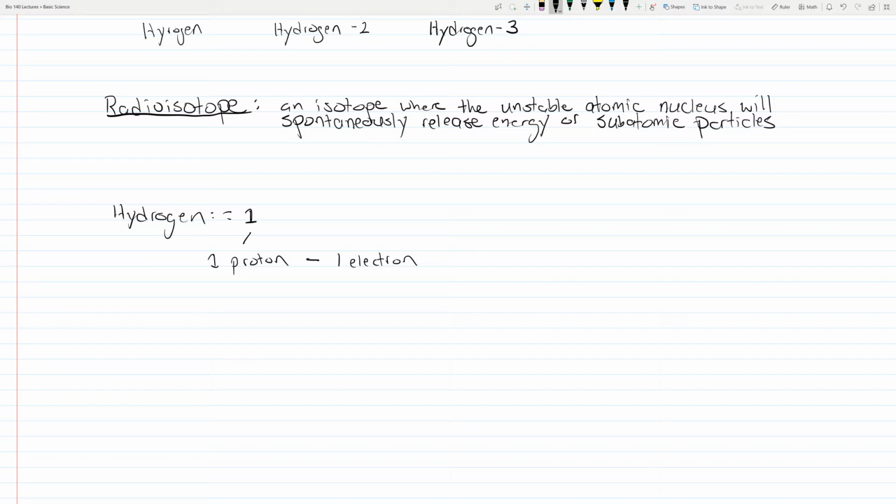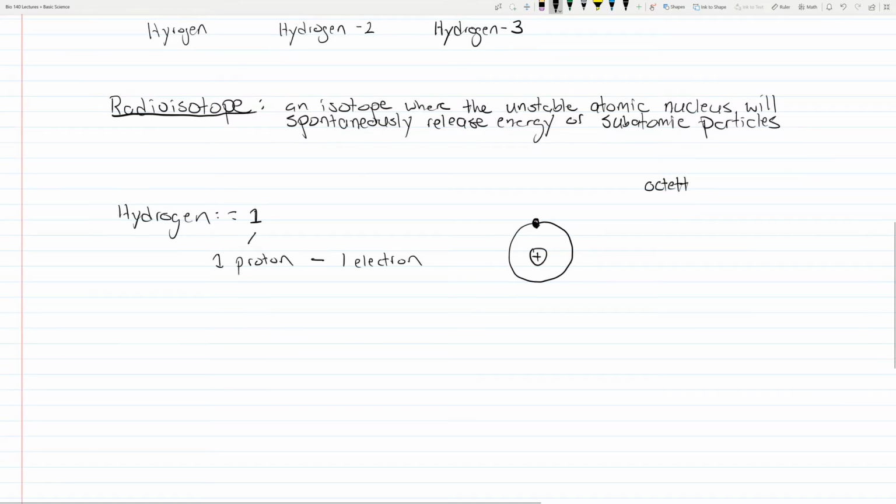We're going to use the Bohr model, where we have our positive charge sitting in the center. That's our proton. And the electrons float around the outside. They exist in energy levels called shells. And there is a rule that we have to follow when we're trying to build our atoms. The rule is called the octet rule. Let me spell that correctly for you.